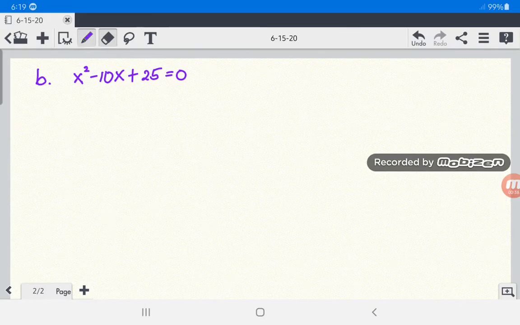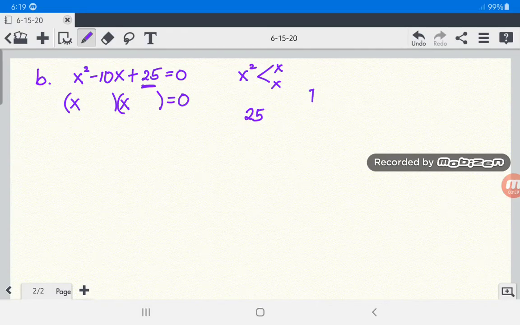Okay, so next you're going to factor the expression. The factors of x squared, we all know, are x and x, so you put them here. Then next is 25. So what are the factors of 25 wherein if you add them, the result is negative 10, the numerical coefficient of the middle term, the sum of the factors?